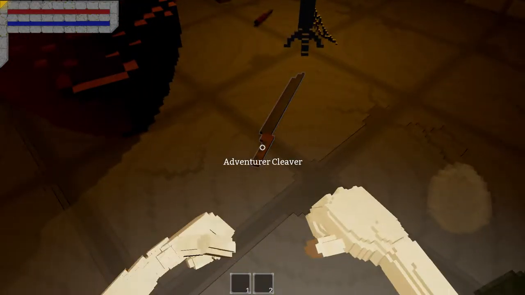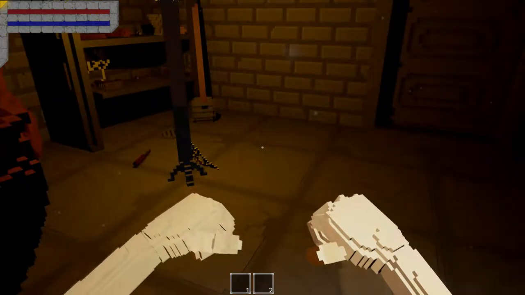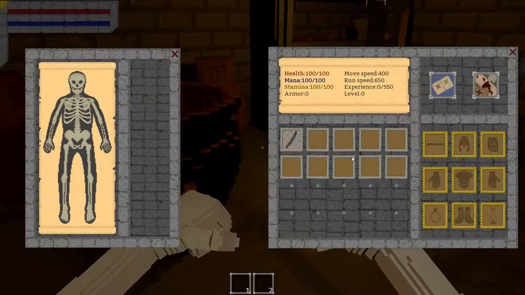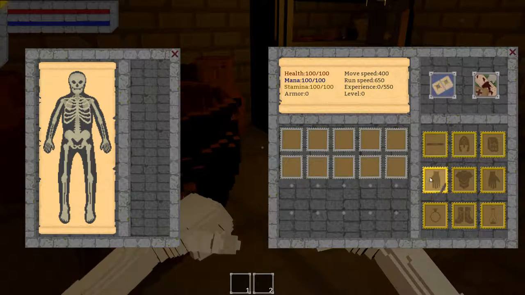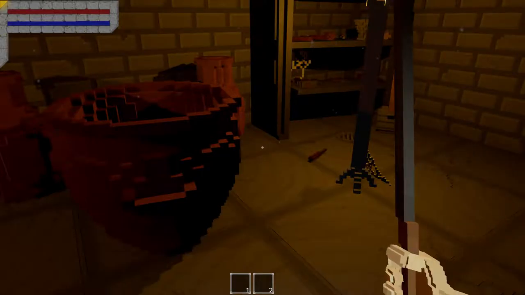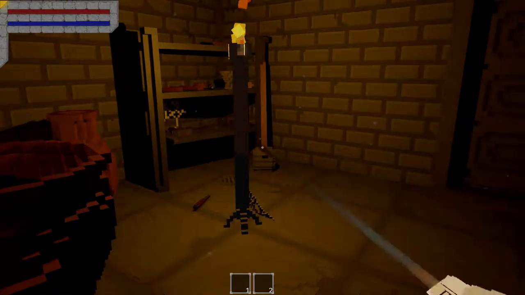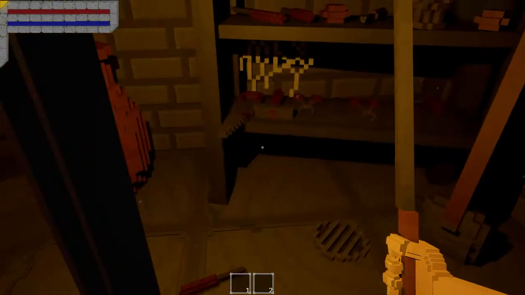Can I pick it up? Pick it up, E. Alright, now how do I equip it? Inventory? No. Here we go. Let's put this in your hand, bro. Yeah. Alright. Wham! It's kind of weird. You gotta hold the mouse button down. Okay. Got anything else? Can I break things?